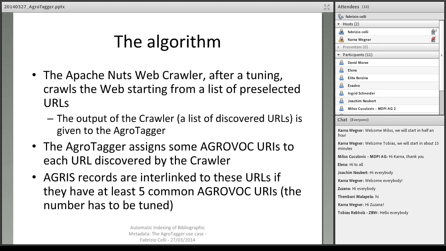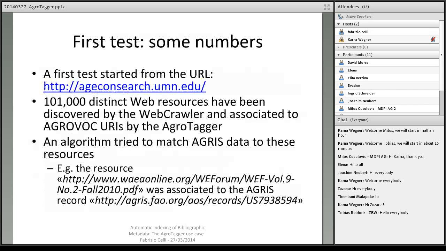So this number 5 has to be tuned. We are in the middle of some tests to tune the process, to tune the workflow in order to make it available to the end user. But results are quite good, and now I will show you also some numbers in the next slide.